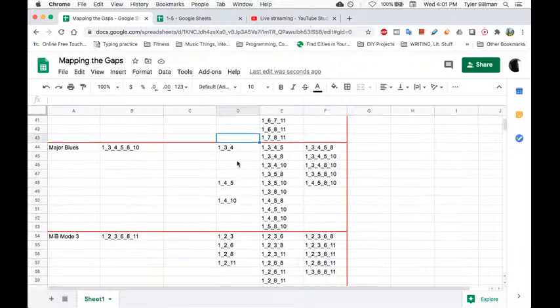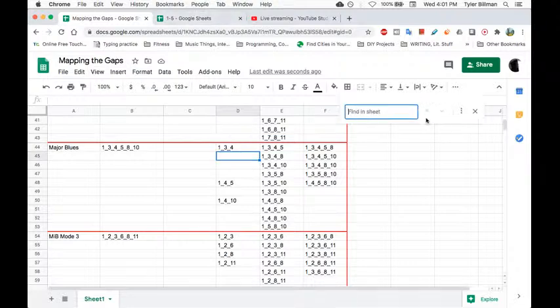Okay, now we're going to move on to the second mode, which is also known as the major blues.